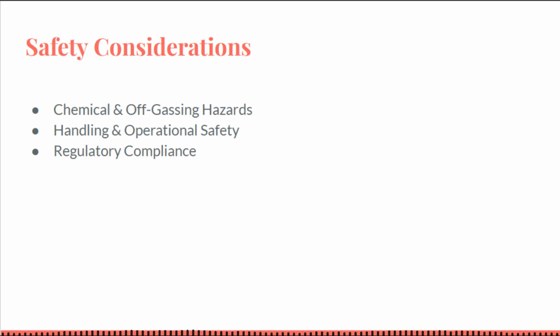Chemical and off-gassing hazards. Ozone gas, while beneficial in water, is hazardous to breathe in concentrated amounts. Fortunately, ozone's half-life in water is very short, and it reverts to oxygen. So when properly installed, there should be minimal ozone off-gassing at the pool. Industry standards mandate that ozone generators for pools be used only with sufficient ventilation and measures to limit ozone in air. The OSHA permissible exposure limit for ozone gas is 0.1 parts per million over 8 hours. And pool systems are designed to stay well below this.